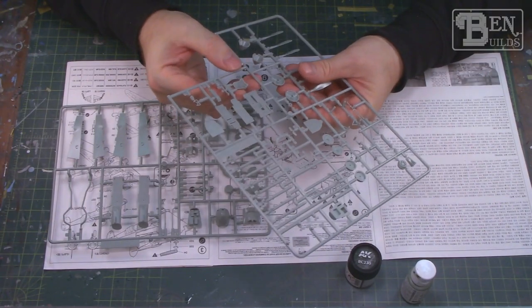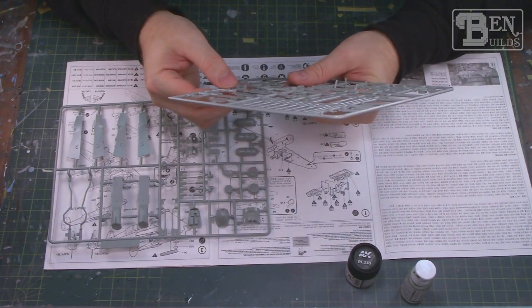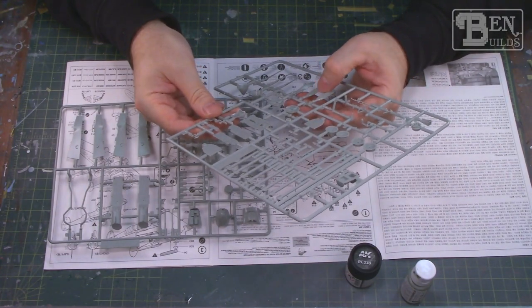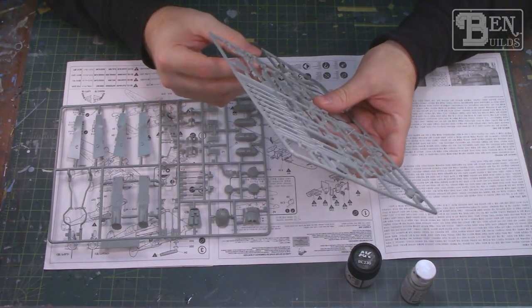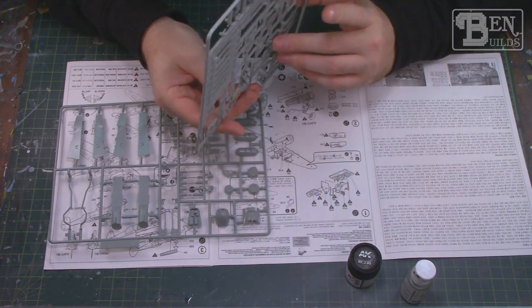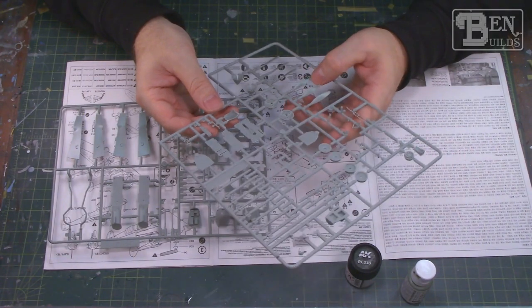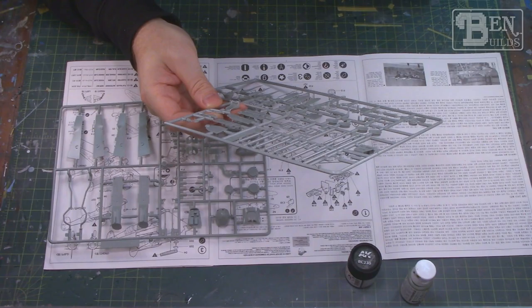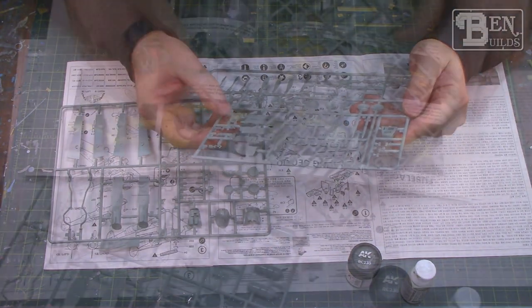I want to go ahead and start working on the seat because the kit seat is not the greatest. Got a couple of ideas for that. I'm going to add in some wiring using some 0.3 millimeter solder. And then I want to go ahead and scratch build a couple of details. Because like I said, the cockpit is okay, but I'd like to add a little bit more spice to it. So let's go ahead and jump in there, guys. Let's start cutting out plastic, let's start stringing some wires and see what we can do. Let's go ahead and start having some fun. Let's get to work on this P-38.